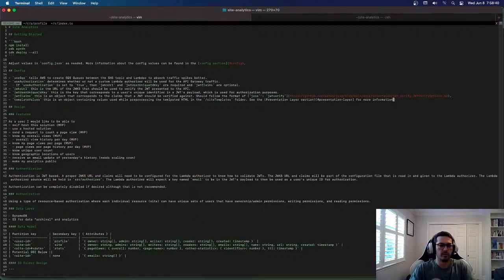A little more information in the README. We got the HTML templating done, so that should help with some key things that I'll need to do.